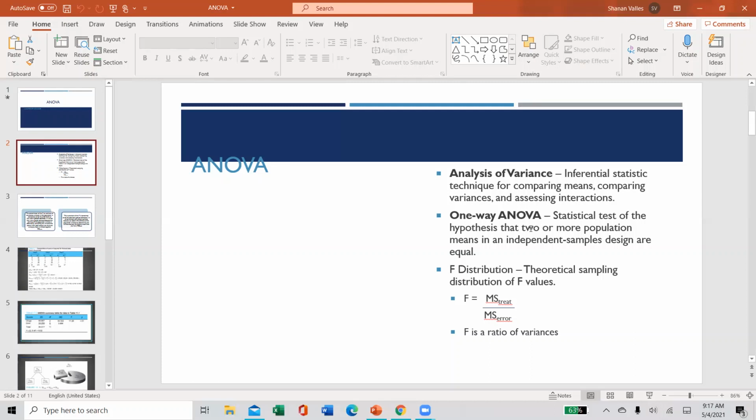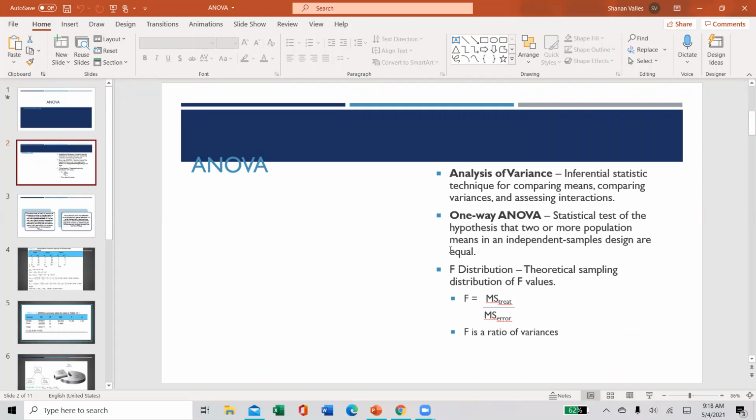Here it says you would do it with two or more groups. Honestly, we hardly ever see people just do a one-way ANOVA if you only have two groups, because in that instance, you could do a t-test. And a t-test is a whole lot easier than an ANOVA. So really, you see an ANOVA being done as soon as you have three groups or more, or three or more levels to the independent variable. We'll talk about that in just a little bit.